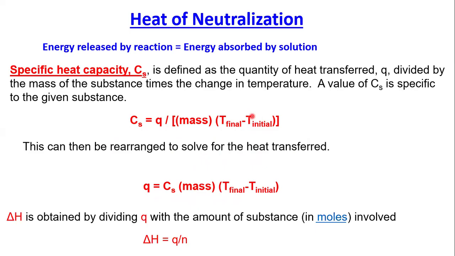Now, in order to get the enthalpy change, right, we have to divide the heat transferred by the number of moles, or the amount of substance in moles, to get the enthalpy change. Now, mind you, heat of neutralization reactions are always exothermic reactions, and so the energy you get should always be negative. The negative might not be apparent from the calculation, but from theory, you know that heat of neutralization is an exothermic process. And so always make sure your enthalpy change is a negative value.